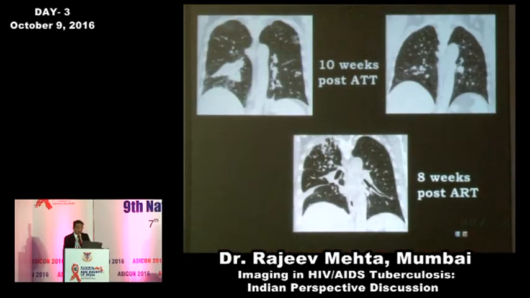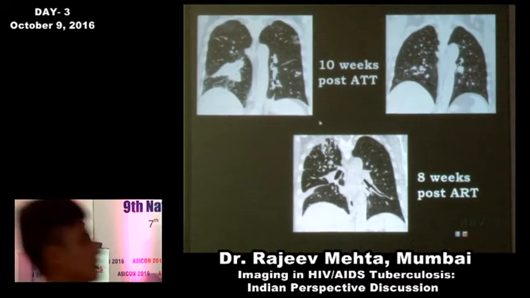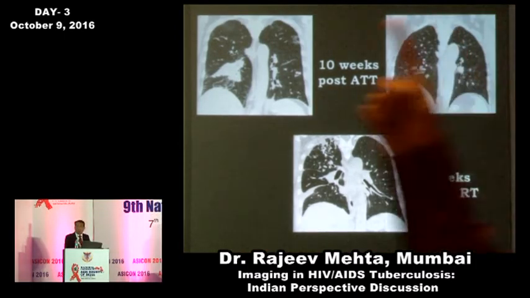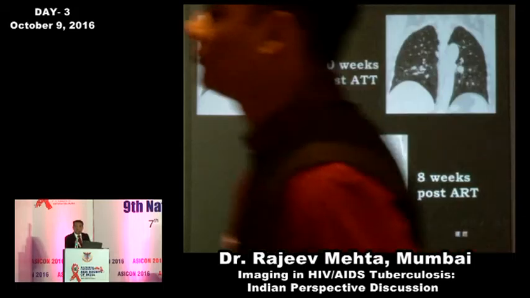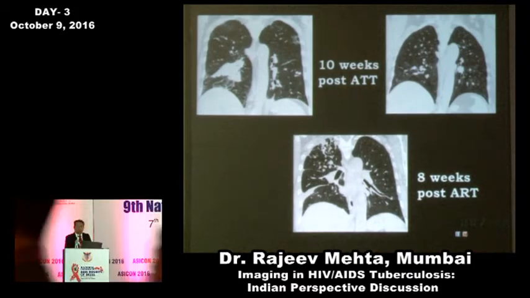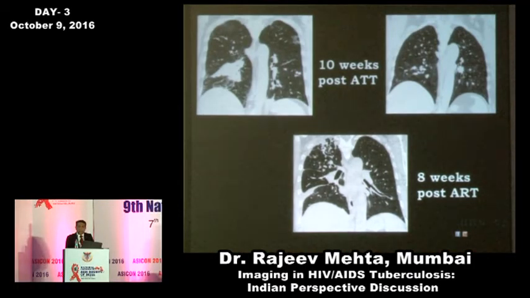you find a totally new lesion coming up here, and that is completely away from the location of the lesion we had seen earlier, and that's the central lobar nodule. So you do see this kind of IRIS manifestation on the CT chest. Also, you can see a little bit of fluid in the fissure. This is under the horizontal fissure. You can see the little bit of fluid there.